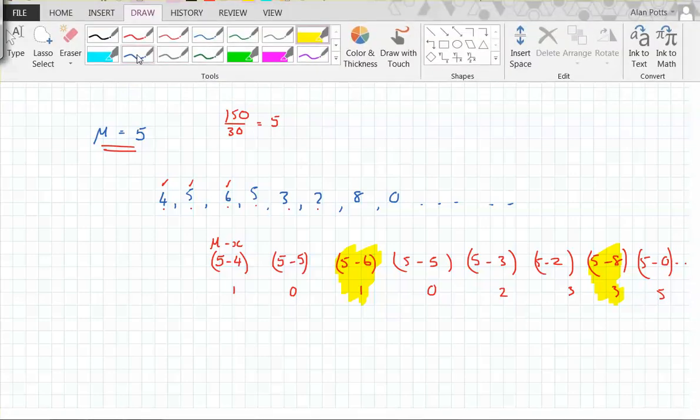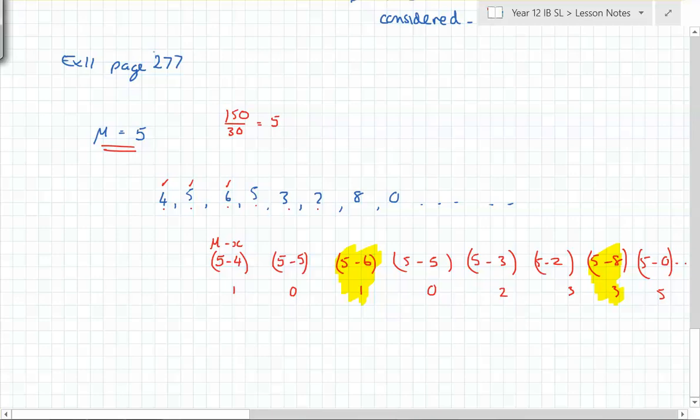This is the important part. You told me that 5 minus 6 is 1, which is untrue. But you told me the answer 1 for what reason? It's the distance between the 2 points. Does it matter if it's positive or negative? No, because we're not talking about direction. We don't care whether it's 1 above or 1 below. So actually, if I was doing this by hand, I would just write 1 down, and I would just write 3 and not negative 3.